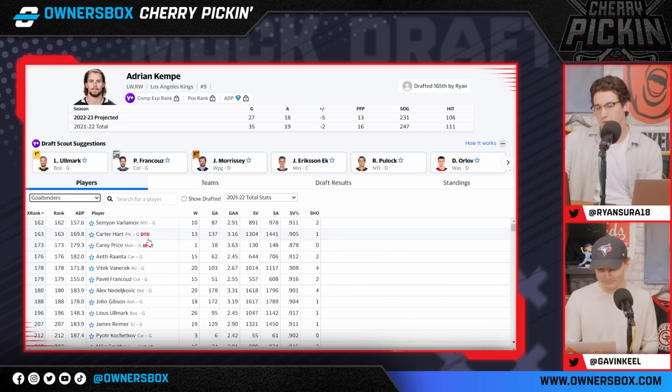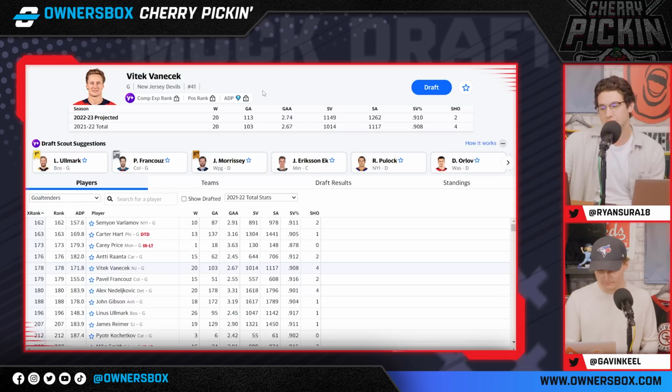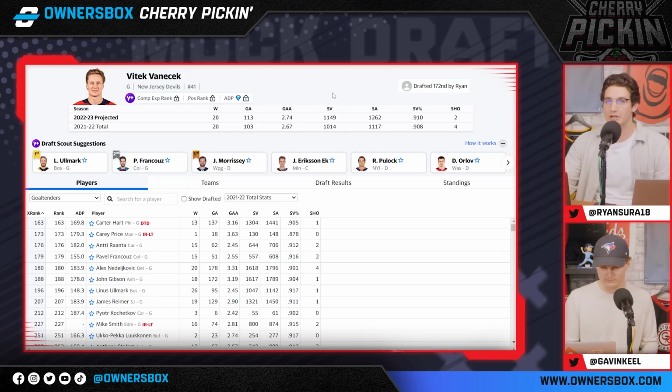Since my goalie situation isn't super set in stone, to be honest, I'm going to take Vitek Vanecek at this spot. I know people might think that's a little crazy, but if you look at his numbers compared to Samsonov's last year, he was much better. It was only in the playoffs where he really started to tail off. I think this Devils team will be better this year. Blackwood obviously didn't get to play a ton last year because he was hurt, but I still think that Vanecek and him are decent options, especially in the 15th round. It's still a starting goalie, so.